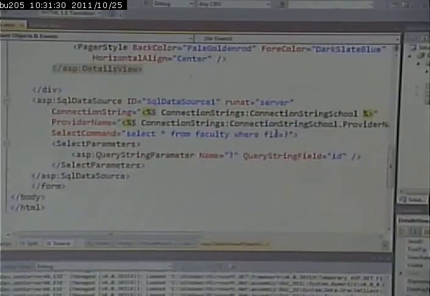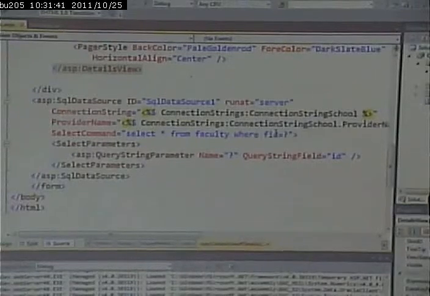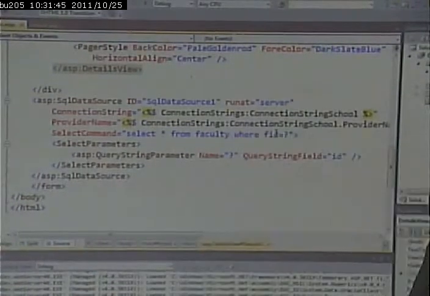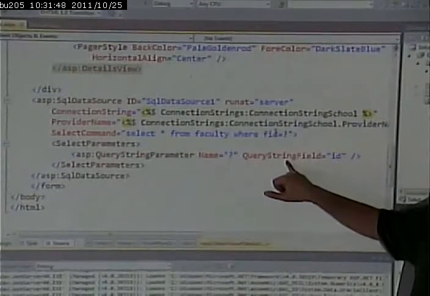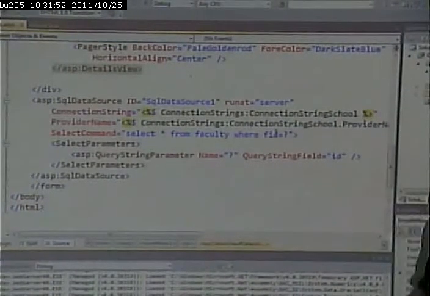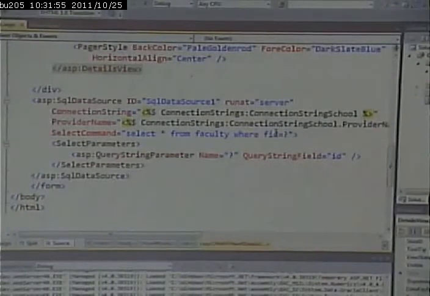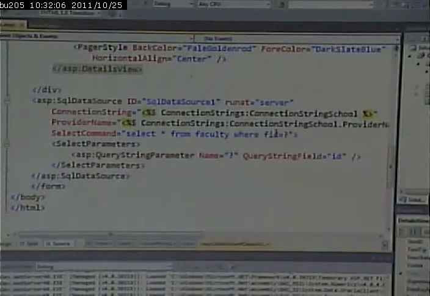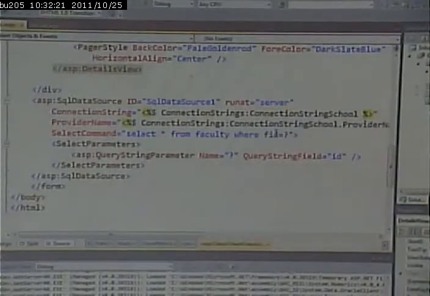Now, the details view is one difference. The other difference is that instead of grabbing our parameter from the text box, we grab the parameter from the query string. And it's in the query string field that's called ID. All right? That corresponds to how we've created our link. If you remember back on the first page, our link was something like details, ID equals, and then we were popping in the FID. Well, we put the ID on the query string when we create the link. On this page, we have to pull that ID off the query string to retrieve the correct person. All right. Any questions about any of this?